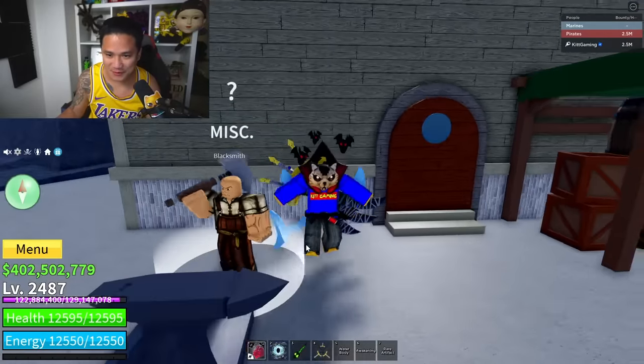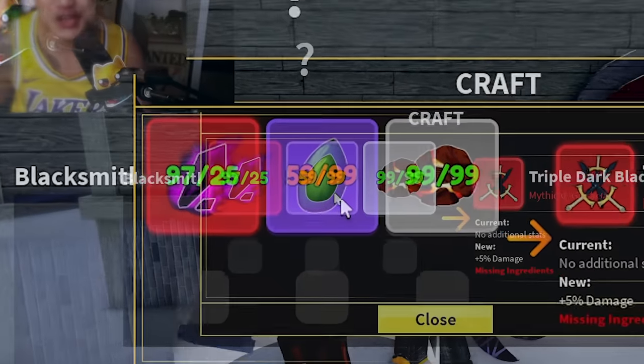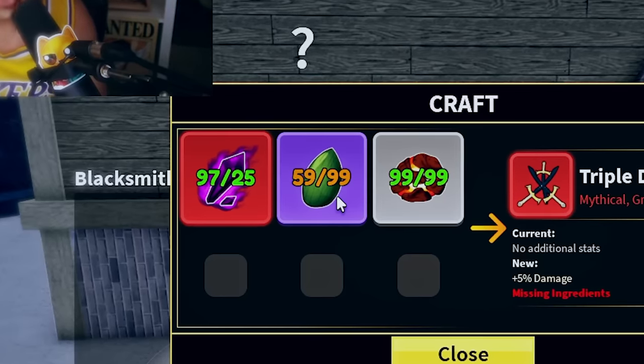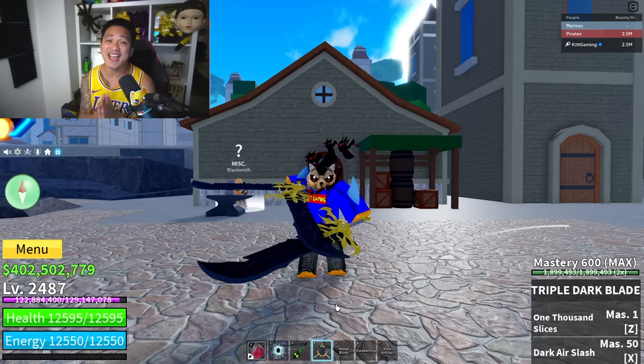Let's check out if we made it. We have 99 magma ore. Only took me 3 hours to get 99 magma ores. Now, here is the biggest problem. 99 dragon scale. This is going to take me the whole day to grind. But the good thing is we can snap our fingers. So let's snap our fingers right now and get that 99 dragon.